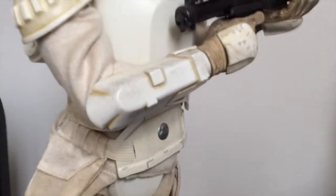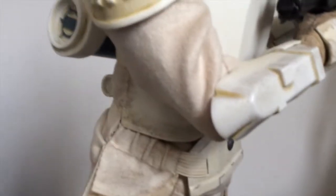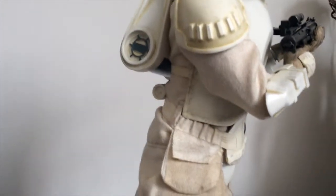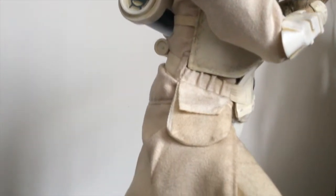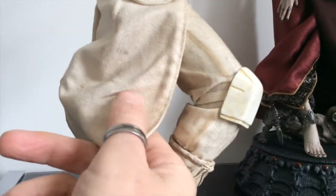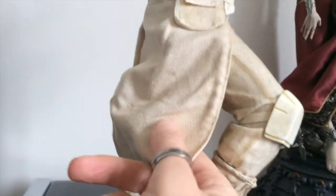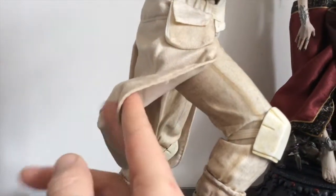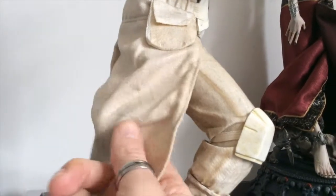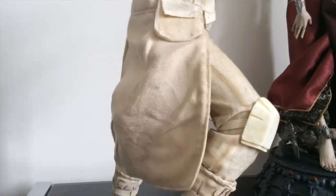It's mixed media, so you've got the cloth as well. He's covered in the cloth and the uniform goes over the top. The plastic, or whatever it is, goes over the top. To the touch, it's kind of like a suede. It's a very smooth, fluffy material on the surface. Underneath, it's more sort of linen. It's a good quality thick material, and that goes all the way around.